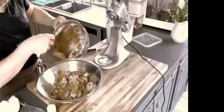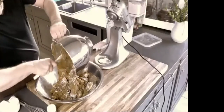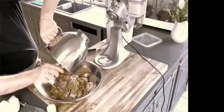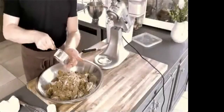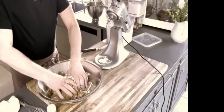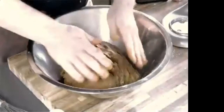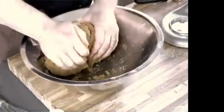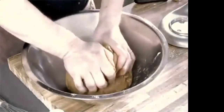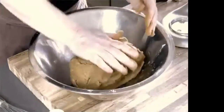So you can see in the bowl, it gets very sticky. So we want to get all of that out. I'm going to dust a little bit of flour on my hands. And I don't think I'm going to add any more flour to this. It's a little bit sticky, but it's nice and firm.